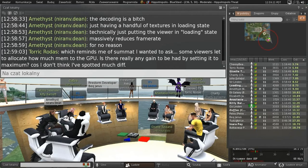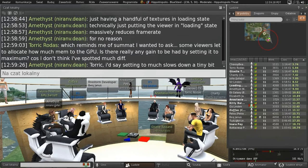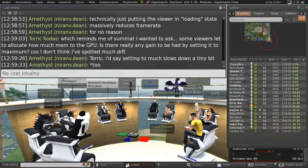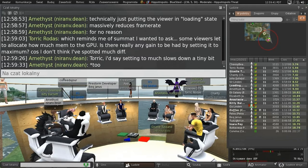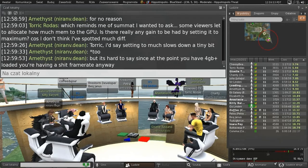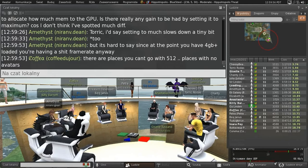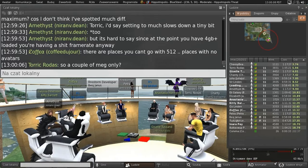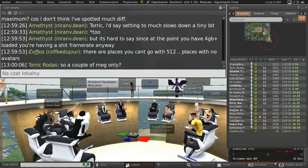My understanding is that whether or not increasing the amount of memory available helps depends heavily on a bunch of different things. We do have a viewer development branch, which we're going to start work on again probably next week, that includes the ability to increase that. But it is also true that if you make it too high on some systems, you'll make the whole viewer unusable. So that should be done with great caution. I'm not going to speculate about what kind of numbers work or don't work because I don't know.